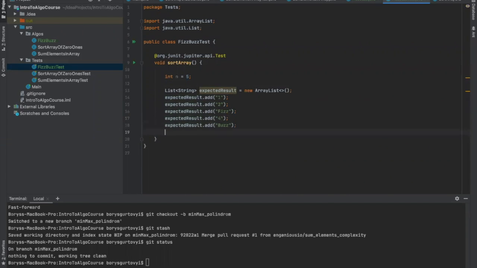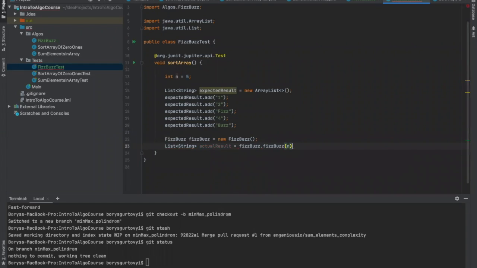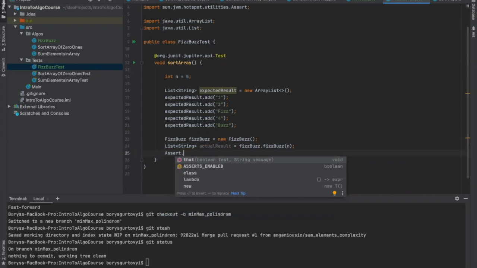So this is the expected result, and the actual result. Actual result is, so you need to create a class first, right? FizzBuzz fizzBuzz equals new FizzBuzz, and now you can say let's use our function we just created from our n. And now let's assert that.